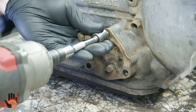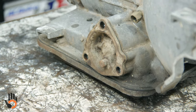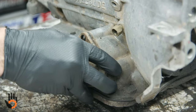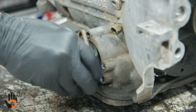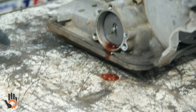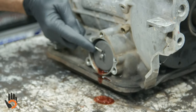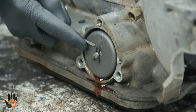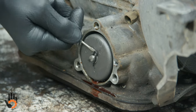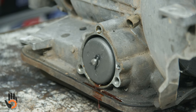A little bit of spring tension in here, but not much to worry about as far as that goes. Servo piston here, you're covering an O-ring, no big deal. Don't have my pick handy. Let's see if we can get that out of there with a pocket screwdriver. We'll get it out most of the way anyway. Pair of pliers or something, we can grab a hold of that. I'll leave that like that as it is.